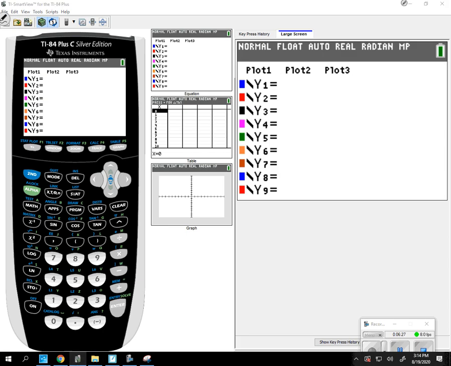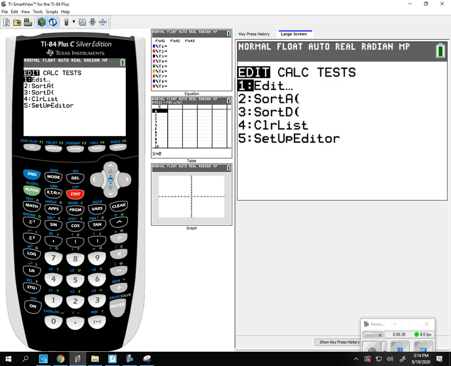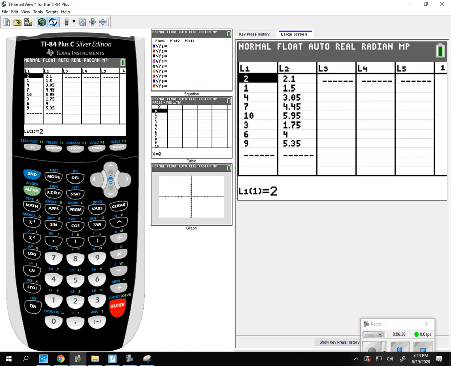Go to Stats. So click on Stat, then Edit. I want to enter my data into the stats. I already have some information here because I used it the other day, so I need to clear it. Go up to the top, hit clear and enter. Then arrow over, arrow to the top, hit clear and enter. Don't hit delete, it will delete your list. So now take a few minutes, hit pause, and go ahead and enter your data.